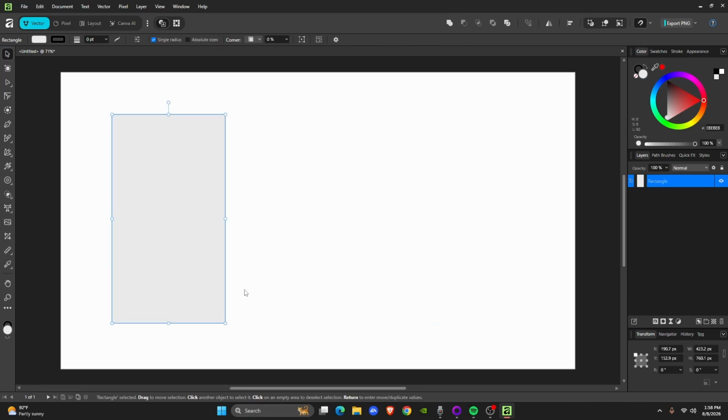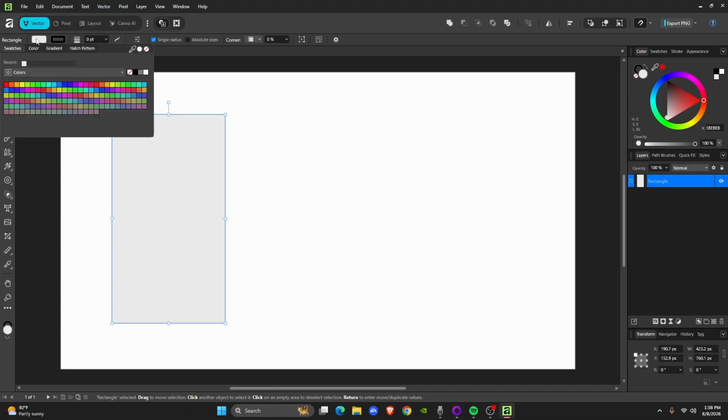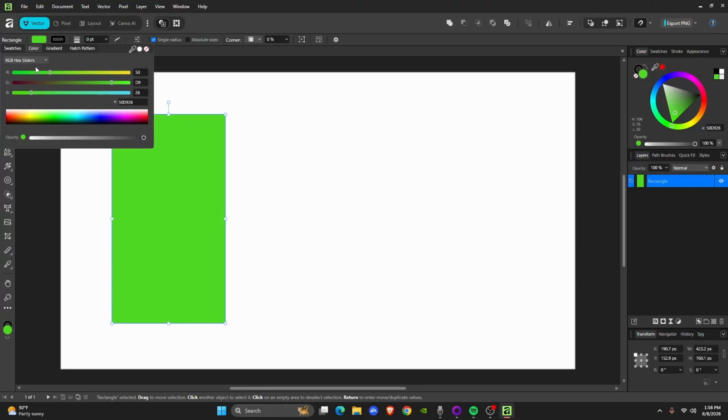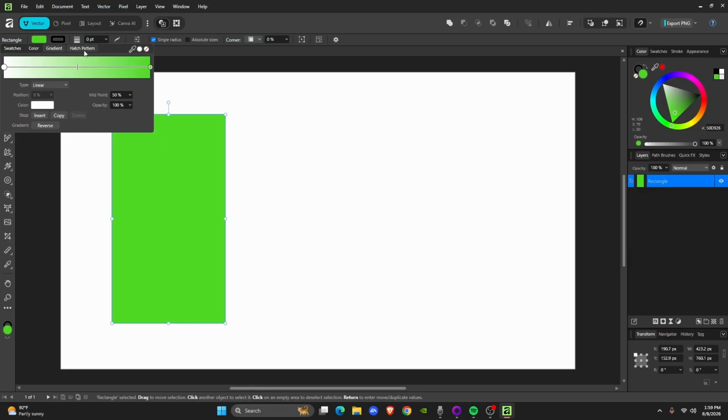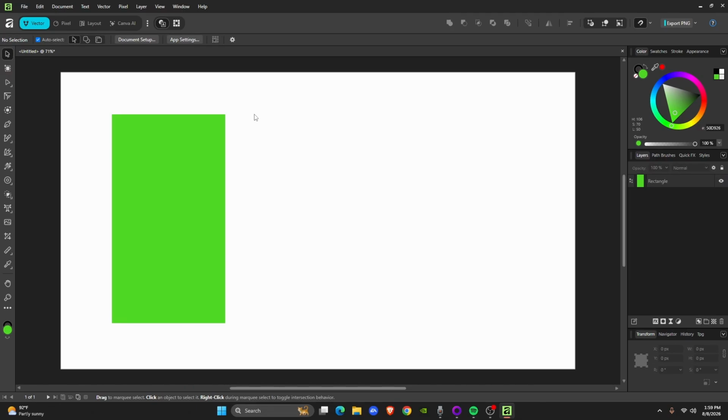Let's say you want to change the color of these shapes that you created. So you could go up here, and then let's just go with that green, right? What's nice is that this is in swatches. It will have your recent colors here. You can also go over to RGB hex sliders if you want certain ones. You can also put hex codes in here. You can change the opacity if you want to. You can change it from really light to none at all, or you can make it into a gradient or a hatch pattern, but we're jumping ahead of ourselves.